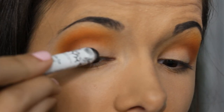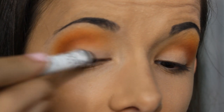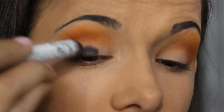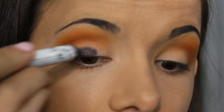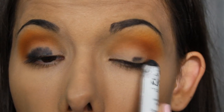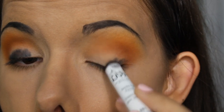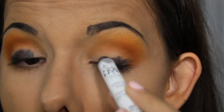Now for those who don't know what I'm doing, I am just using a jelly cream black product, and I'm packing this on the eyelid because when you put black eyeshadow on, this will lessen your fallout, especially when you do your face before you do your eyes. I really like this trick, but it is probably the most tedious thing to do when it comes to blending it out and making it look really nice because of the thick black gel pigment you put down.